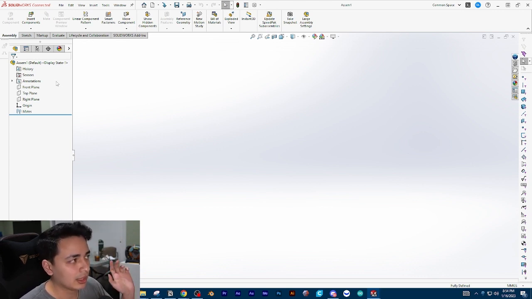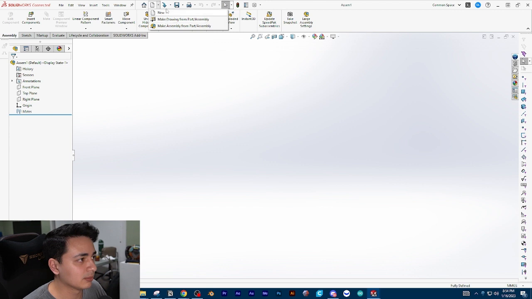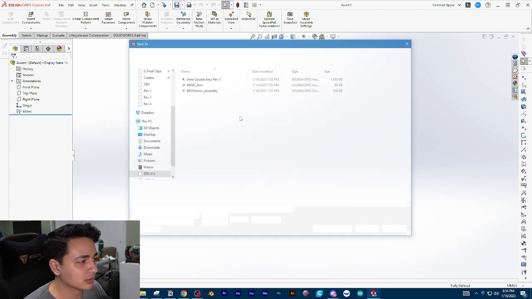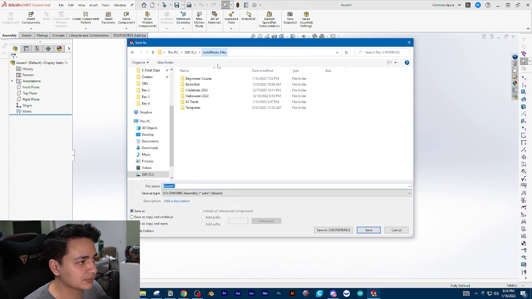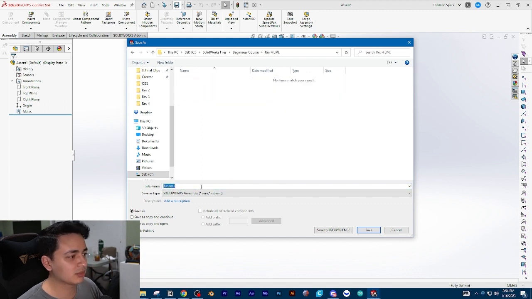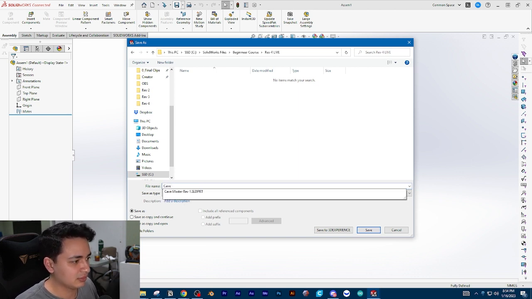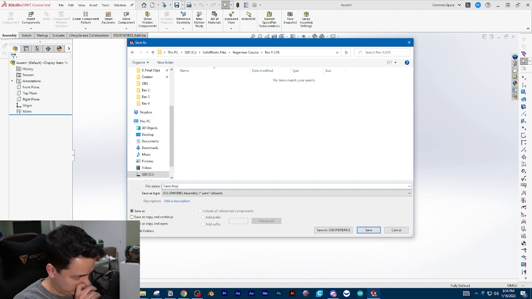So right off the bat, I'll name this file a little bit differently. I'll name this file Cave Assembly. I just put ASSY for short, and then I'll do Rev1 also.